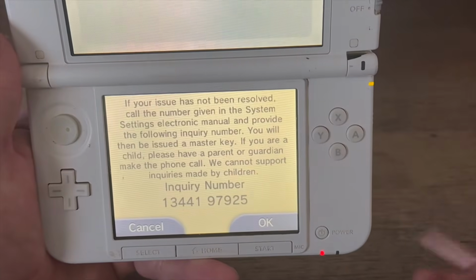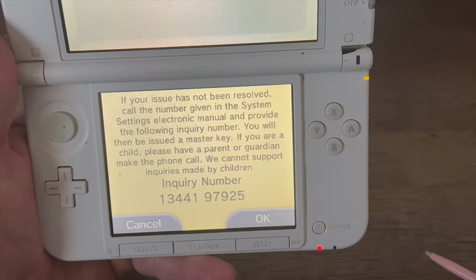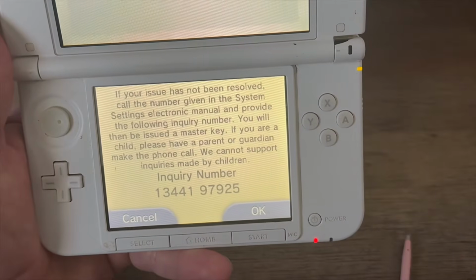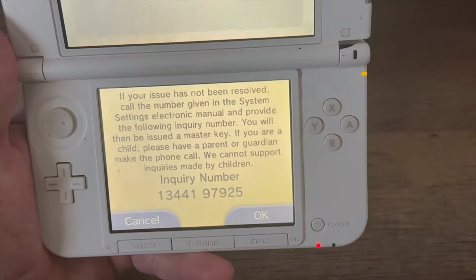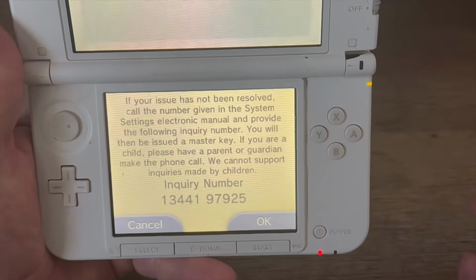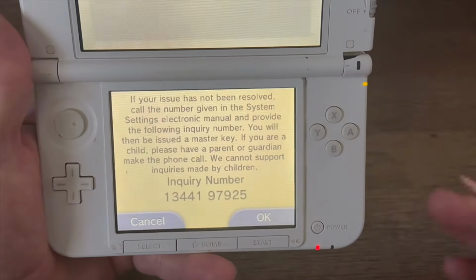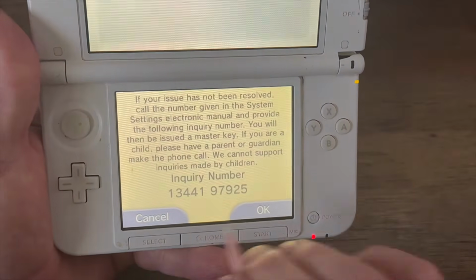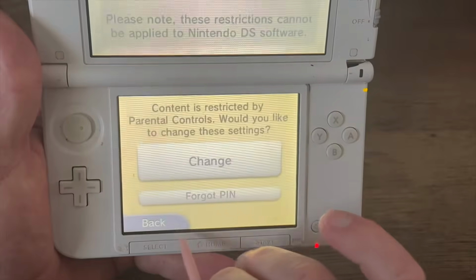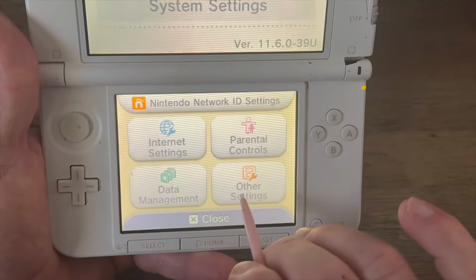Or there's another one. It's a free generator. I don't own it, I just found it and found it useful. This free generator, you can use it for Nintendo Switch, Nintendo 3DS, Nintendo Wii U. It's pretty handy. When you go there, you're going to need to enter the device type, which is the 3DS, this inquiry number right here, and then you're also going to need to enter your console's date.